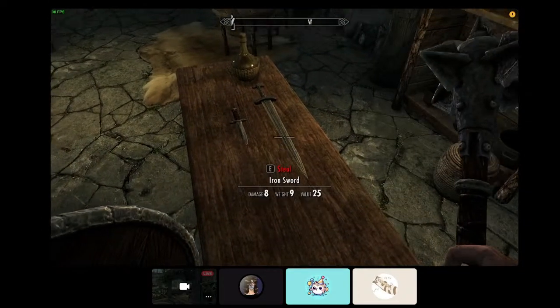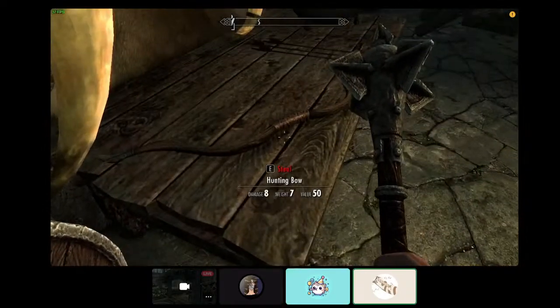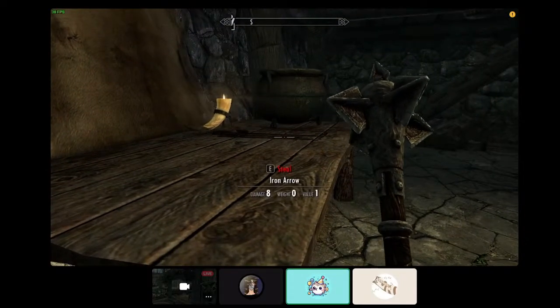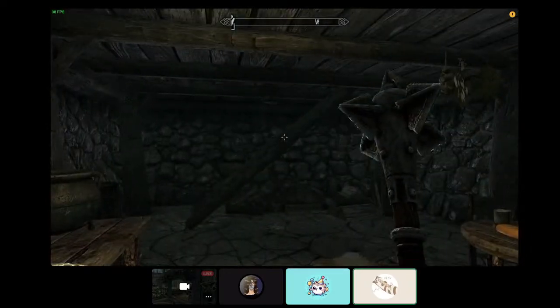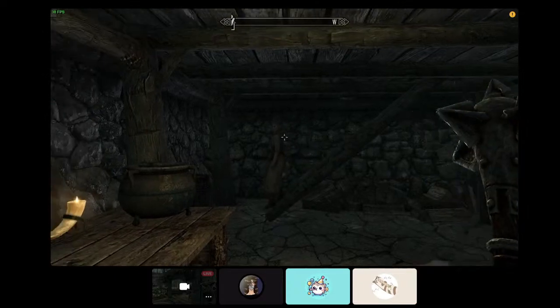Don't grab that. It's unfortunate, because I really like swords. Wait, grab the bow. You could take this sword if you want. Yeah, but the mace does more damage. Yeah, but it's slower. It's faster than axe. Axe is faster than mace. Mace does the most damage.